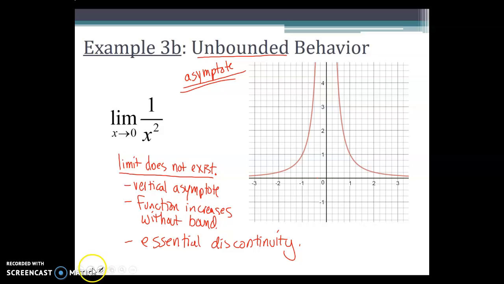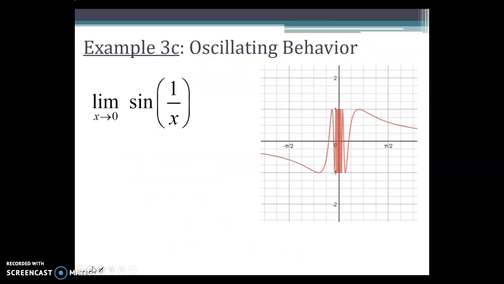The third condition under which limits do not exist is something like this, the sine of 1 over x as x approaches 0. What you can see is this thing goes absolutely haywire around the origin here. And how many times does it bounce back and forth between -1 and 1? It's kind of wild. It actually oscillates infinitely. In other words, the more you zoom in, the more oscillations you can witness. So when you approach 0 from the left and from the right, you cannot assign a value to the output. There's no one value that the output is approaching, because it bounces back and forth so rapidly between -1 and +1 that in this particular case, again, the limit does not exist.